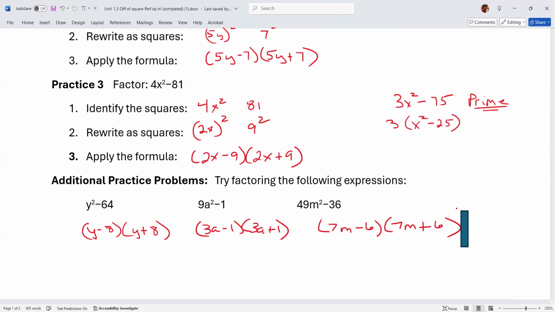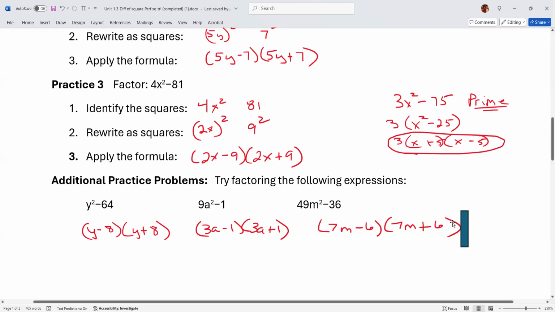And if you remember my kind of joke from the last class about the 11th commandment, right? You got to factor until you cannot factor any further. Well, this binomial that resulted when you remove the greatest common factor is, in fact, a difference of perfect squares, right? So you would have to continue the factoring. And x squared minus 25, well, the square root of x squared is x. The square root of 25 is 5. And as always, we put a plus and minus in between. So that would be the full factorization. So if it's two terms and it does not look like differences of squares, there's a good chance you may have to factor out a greatest common factor.